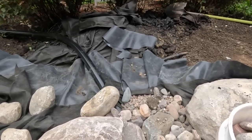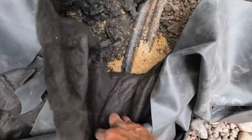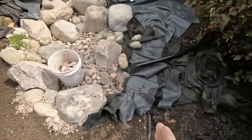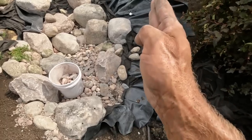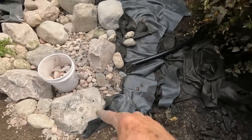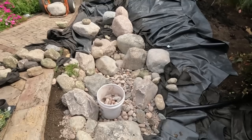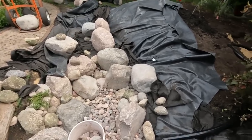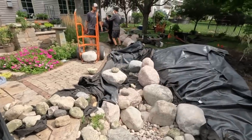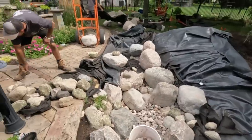We've got plants to replant in this area. There were about three sprinkler pipes running through here — because of those, we shifted the reservoir closer to the patio to avoid having to cut and reroute too many of them. We'll place one more rock, finish the sides, and start putting dirt back against the boulders so we don't have to use a lot of foam when foaming the waterfalls together. The two Jacks are bird-dogging the waterfalls while Team Chris buttons everything up behind them, moving quickly and efficiently.